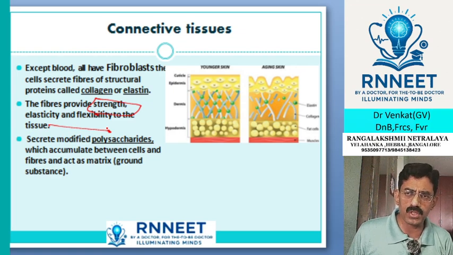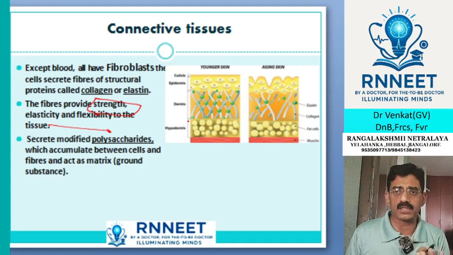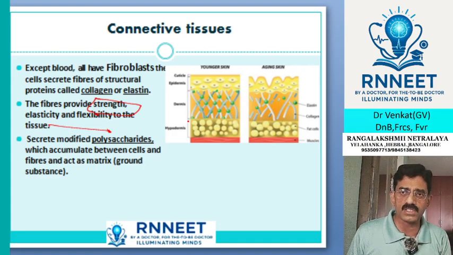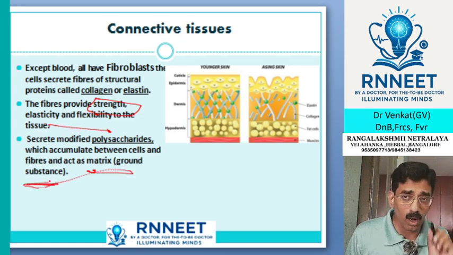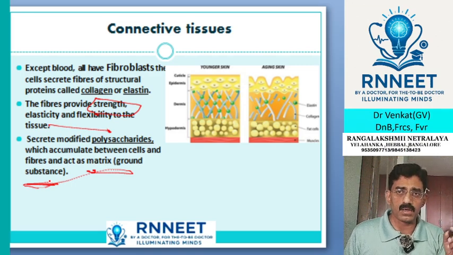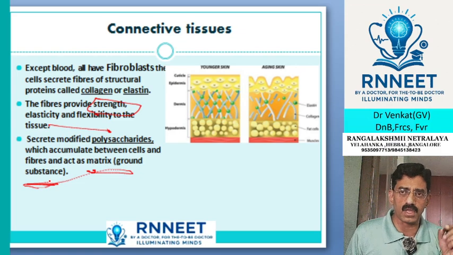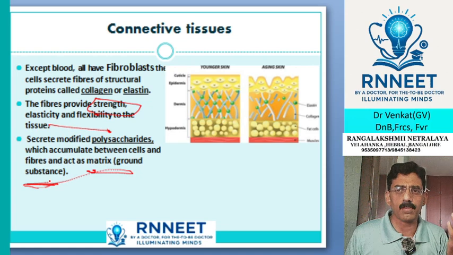And there is another important thing, called polysaccharides. There are different types of polysaccharides, mainly mucopolysaccharides, which are present between the cells. They act as a matrix or ground substance. What is the role of polysaccharide? Acting as a matrix or ground substance. Which of this is a ground substance for connective tissues? They can give you a question saying that there are different types of proteins, polysaccharides, minerals, and then you have to probably choose polysaccharides. So it is very important that you know how these questions can be formulated.